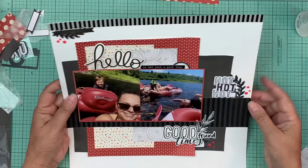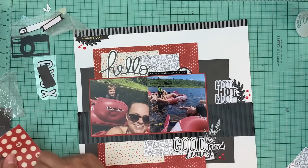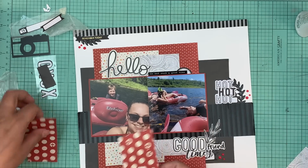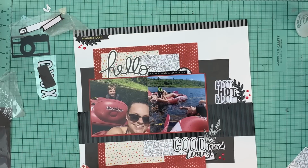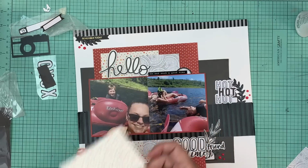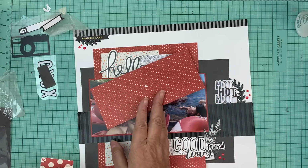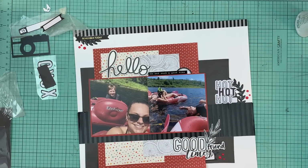The picture is scrapped. I pretty much used every single piece of scrap paper that was in there. Like, there's not much that I didn't use. I don't want to add any more, but that's the only pattern paper that I didn't stick on. Now, some of the other ones, I did end up cutting. I could have left that in there and then it would have used the whole thing. Same with this. This I ended up cutting because I found it was too much. I wanted more white.